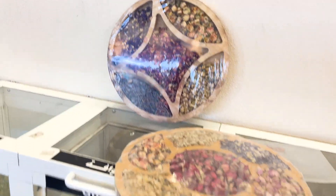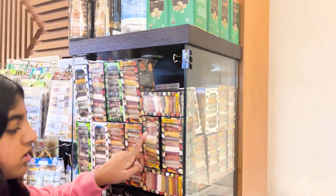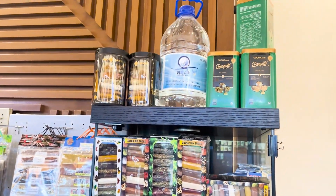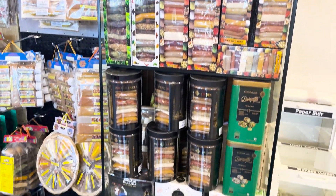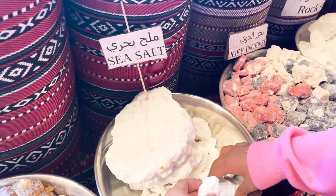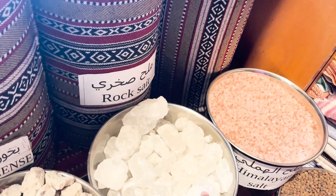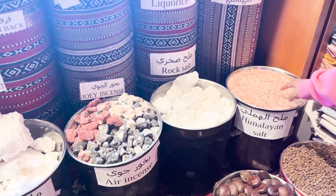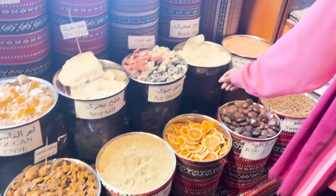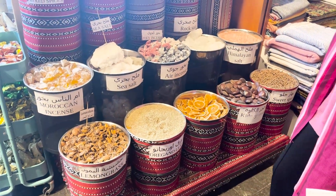This is also available as a gift set. This is miramir — if anyone's Egyptian, please let me know what that is. You can buy zamzam water here — I think it's about 50 or 60 dirhams. This is sea salt — rock salt. I want to take some home. This looks similar to Agra ka petha. There are also lemon slices.